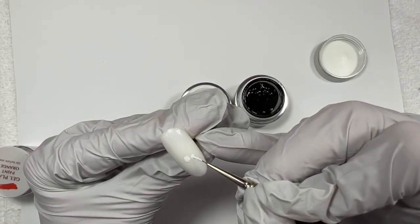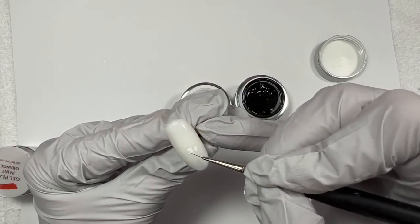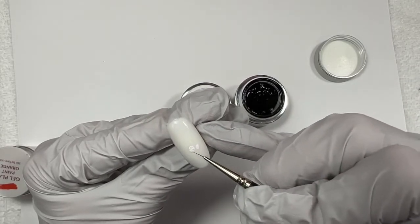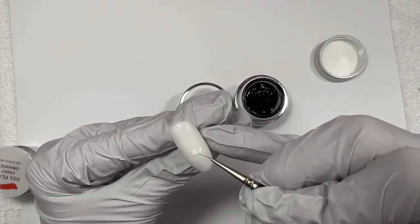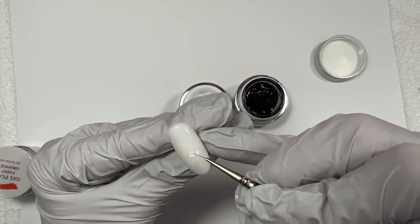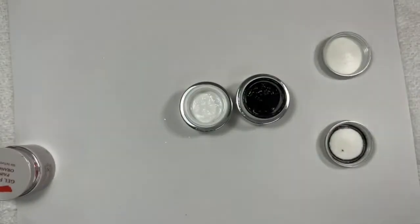Now I'm going to go through, because remember how I said when you line it with white, you have to be really thin. I'm going to take off the excess that I know is in there, and then just smooth it all back out. It's so satisfying. It makes your pictures better. All right, and then I'm going to give that a 5-second cure.